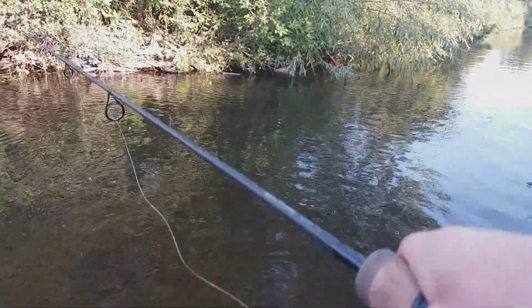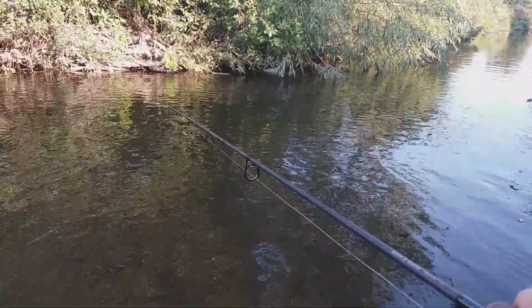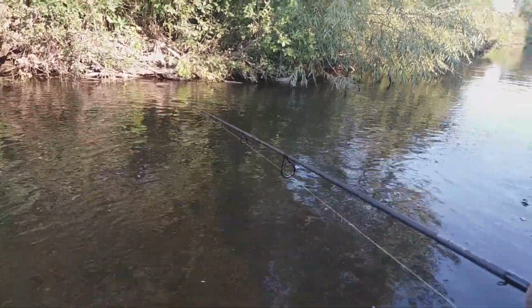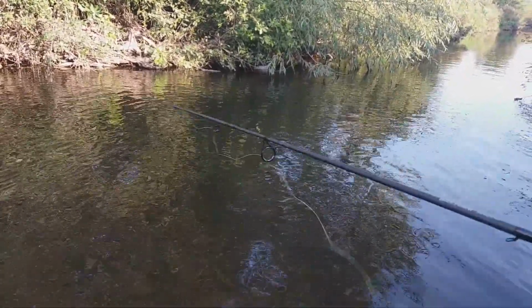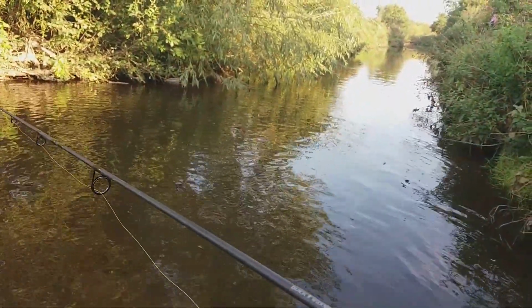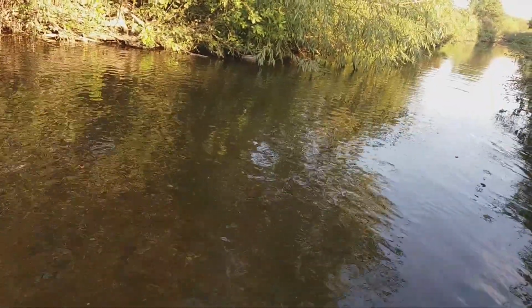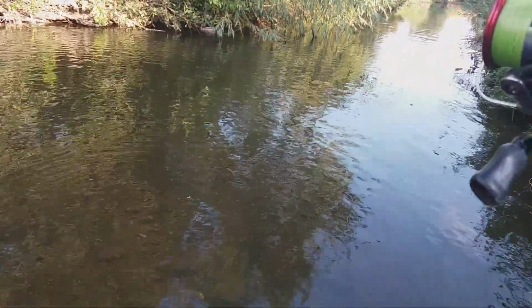Had a bite, then it could be bottom. I say it's really shallow. That's where I think chub would be. That may be bottom. Or minnows. Fed up with minnows.